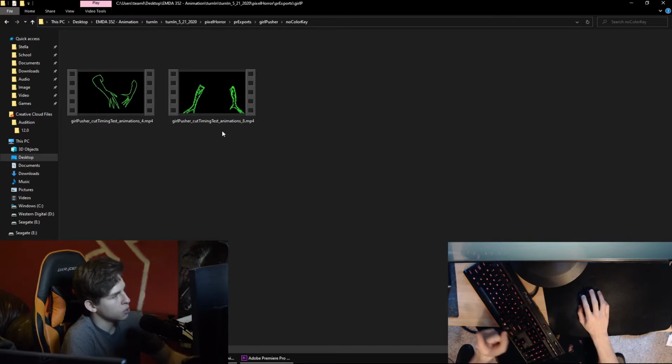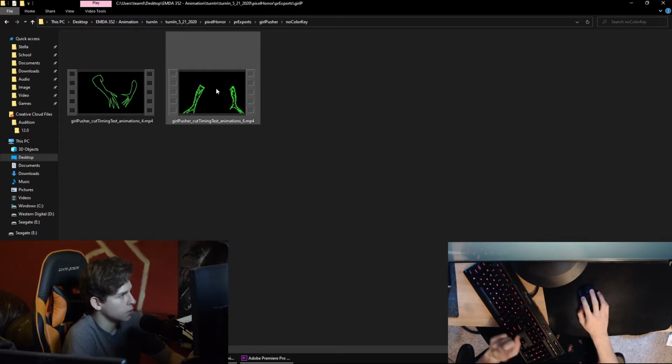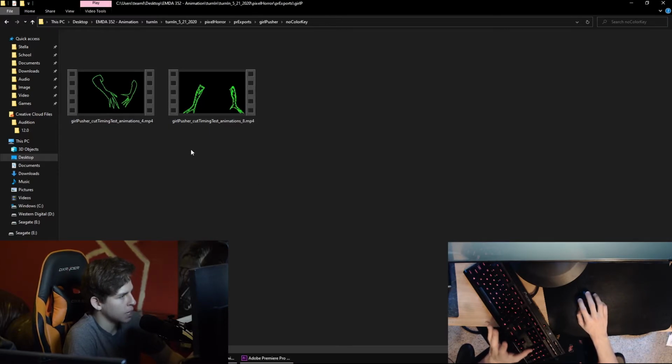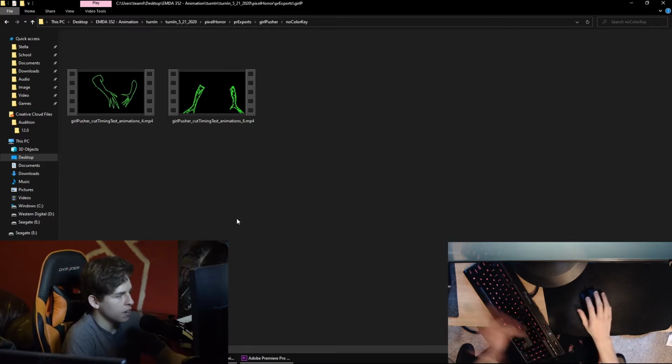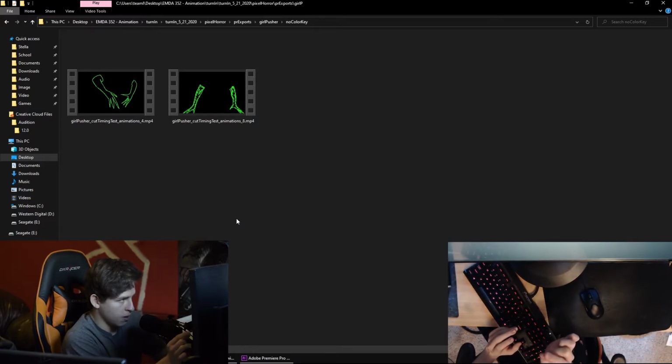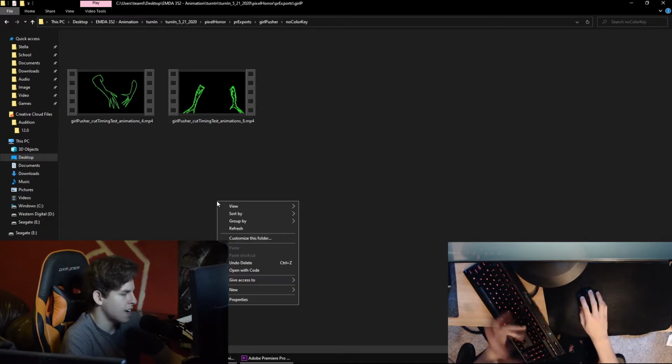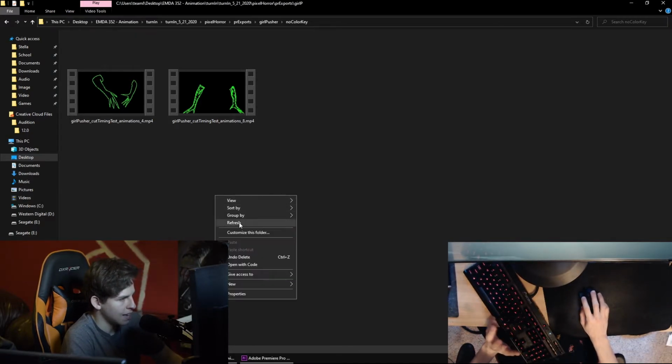And this was a big thing, too. This was a big realization for me with the no color key folder. The color key really helps me with removing that black background. I had a completely ridiculous way of removing the black background by applying an ultra key, a luma key, an alpha key, an alpha adjust, and then a tone, a tint effect. That's too many, man. To remove a black background, if I use color key and set the right amount of it removing the black, which is 10 for me, it works.